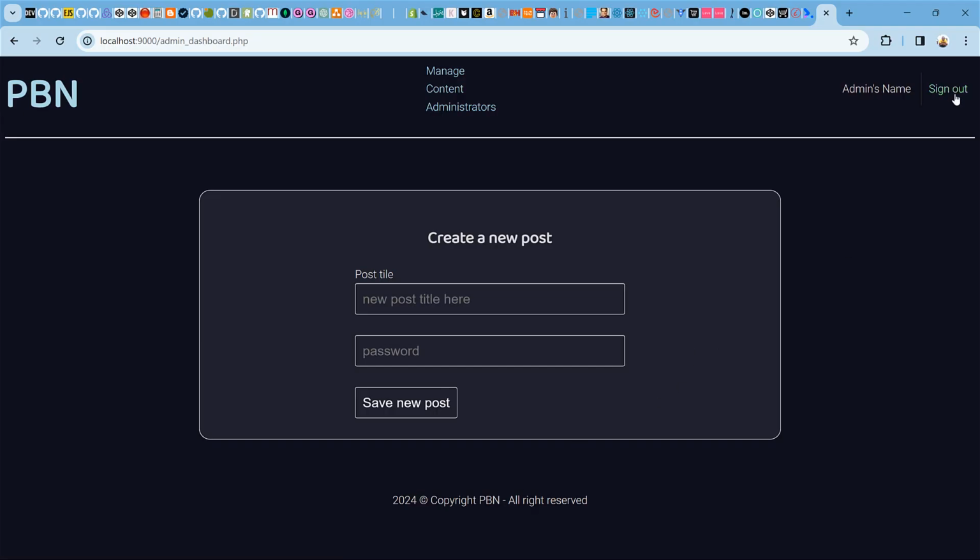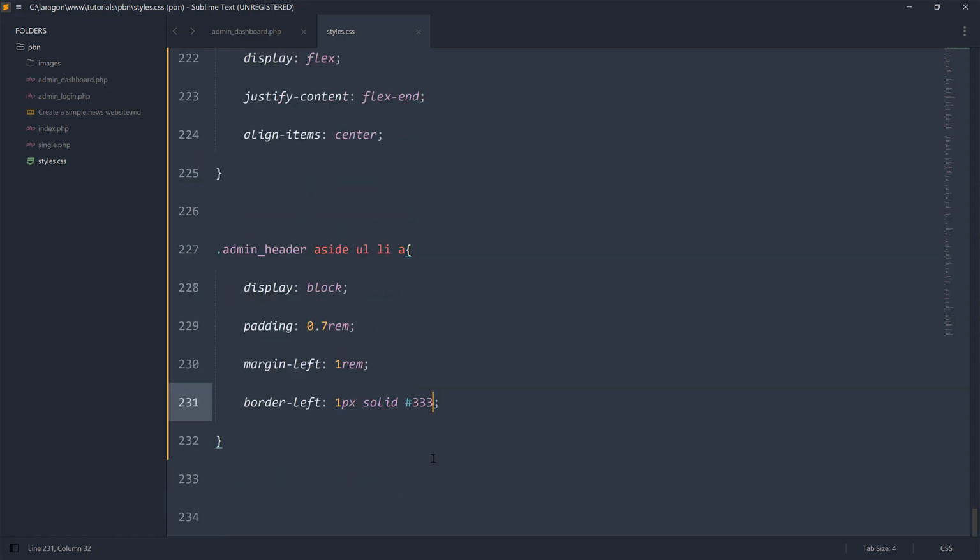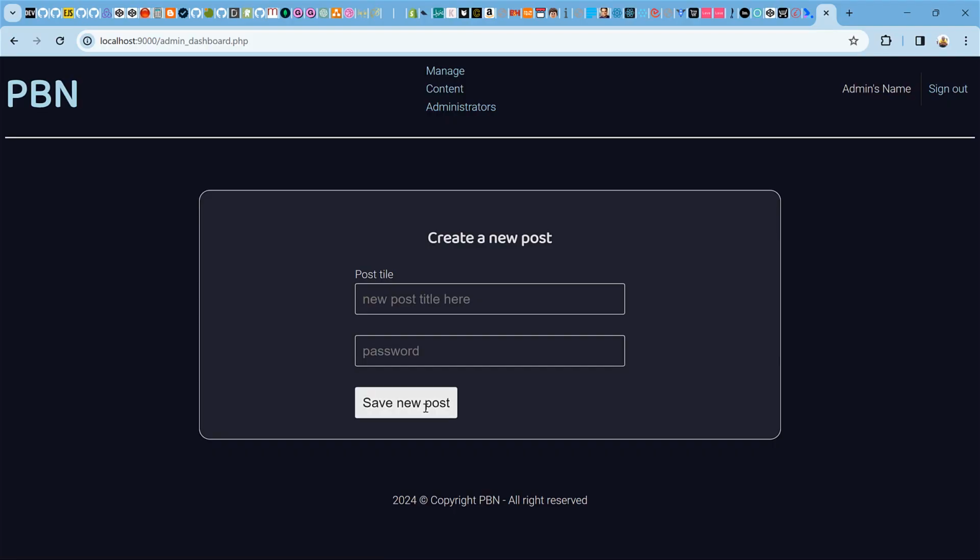So great, we get something like that. We get the line showing up. I think we might make it a bit cleaner. Great. So this is a bit obvious. So we have the admin's name and then the sign out button, which is already responding to the styling we've applied to the links, the A's. Great. So we can now move on to the next part, which is the content, the manage menu.